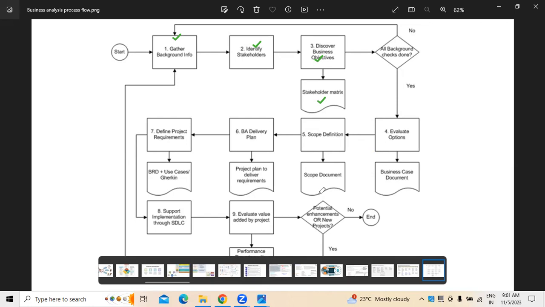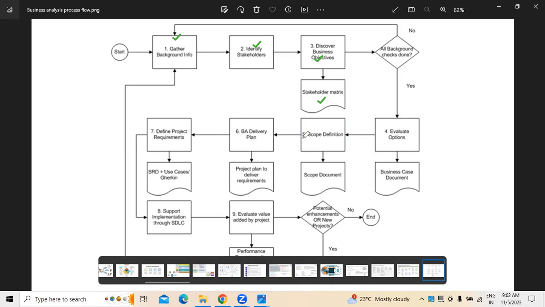For example, if there is no scope you have identified, let's say the project has started. All of a sudden you get some other requirements and they are added to your project. What will happen now? Your budget is affected, your timelines are affected, the complexity of the project is affected, etc. Am I right? Yes. So the scope document is important, but to prepare it, in a real environment, it is done by the BA with the project management team and the help of the technical team. So it's not only about evaluating the options; defining the scope is also essentially required.